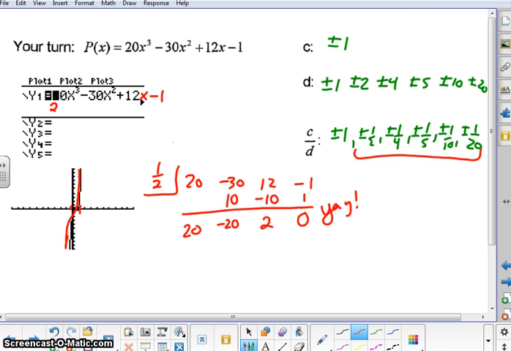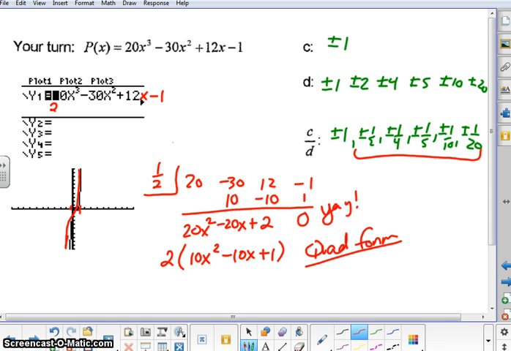And if we're going to put back in the x's, there would be an x squared in that spot, an x, and then nothing at all. So I'm going to go ahead and put plus 2. If I factor out what's in common, I'm left with 10x squared minus 10x plus 1. And then that's going to factor, and no, it doesn't factor at all. So we're going to use the quadratic formula. Okay, and then the quadratic formula will help us find the other roots.